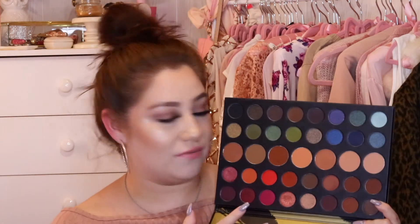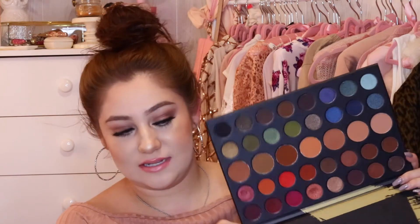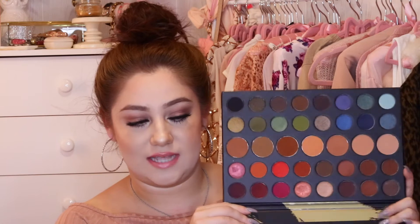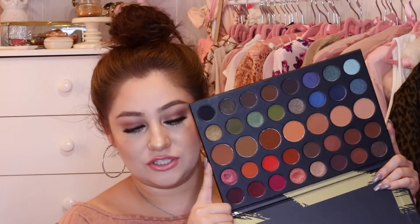The first thing I've been loving this month I actually showed you guys in a haul. This palette right here is my new favorite — to be honest, it blows all the Morphe palettes out of the park. Not only does it have neutrals, but it has all these fun colors, and with spring and summer coming around, these colors are going to look beautiful on the eyes. I'm actually planning so many tutorials with this.